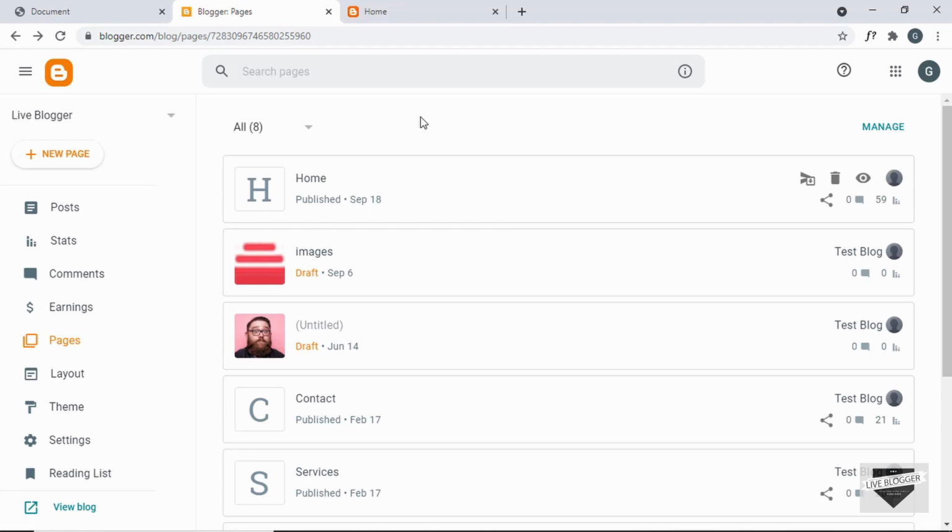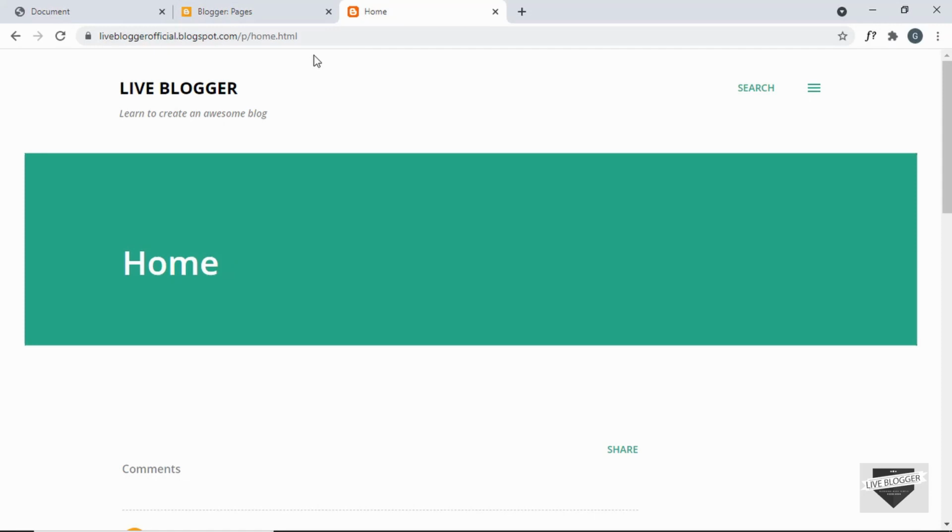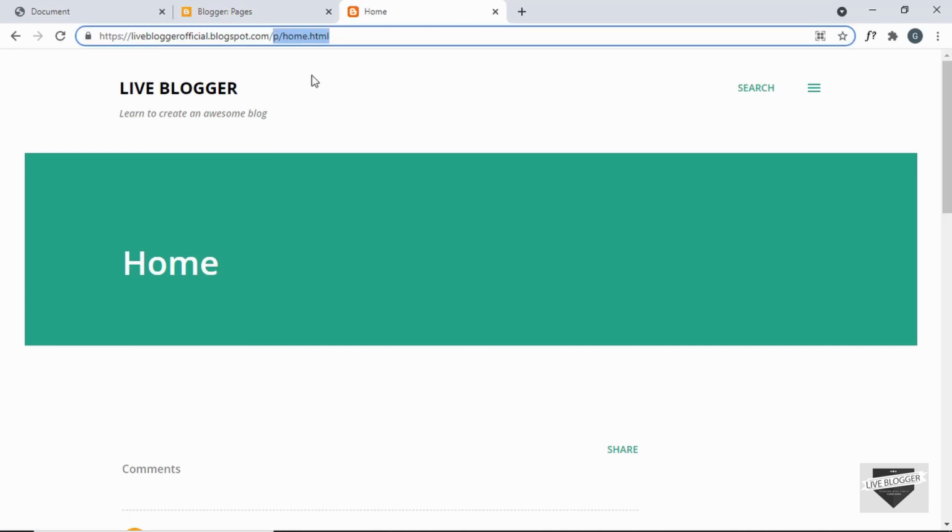And I have also set a custom redirect so that the home page will redirect to this custom home page. So here you can see this is the custom home page. If you go to the main page of our website and click on this logo over here, we can see that it's redirecting to this page that we created.